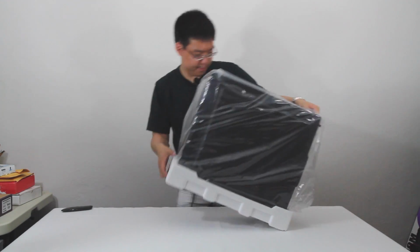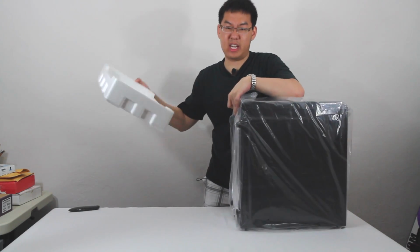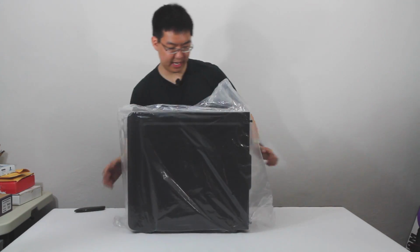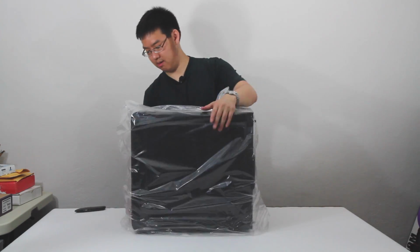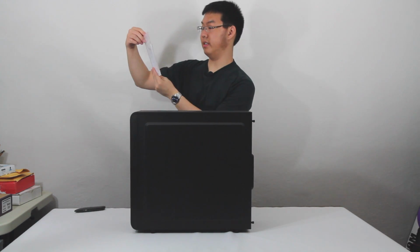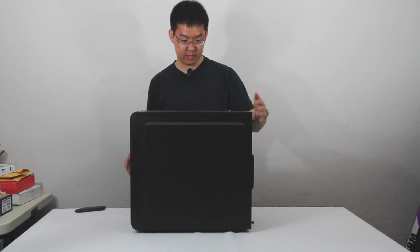Styrofoam top. Styrofoam also on the bottom, unsurprising. Very thoroughly packaged though, so I appreciate that. Giant plastic bag whose opening I cannot figure out. A lot of plastic. On the bottom is a user's manual for the case, in case you didn't know what you were doing, which I may have to consult later, because this is the first time I'm building a PC, so there's that.